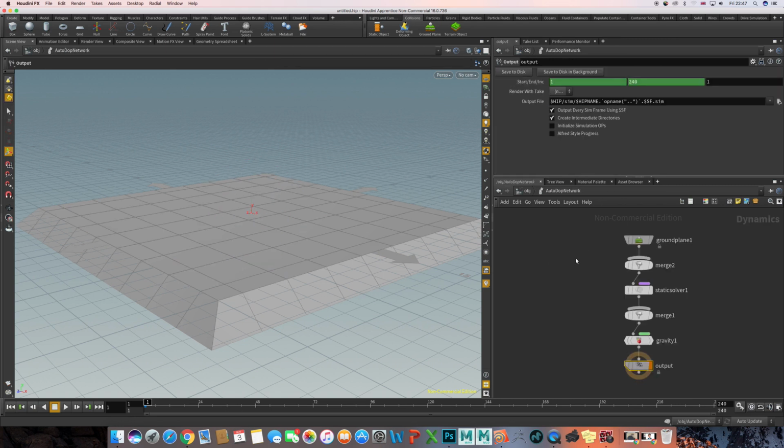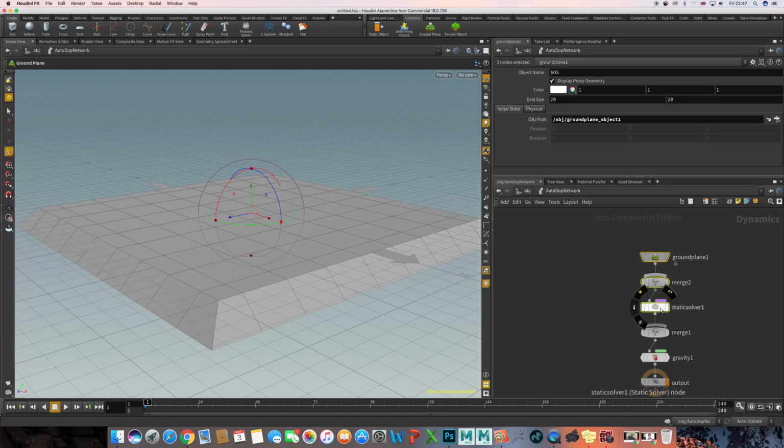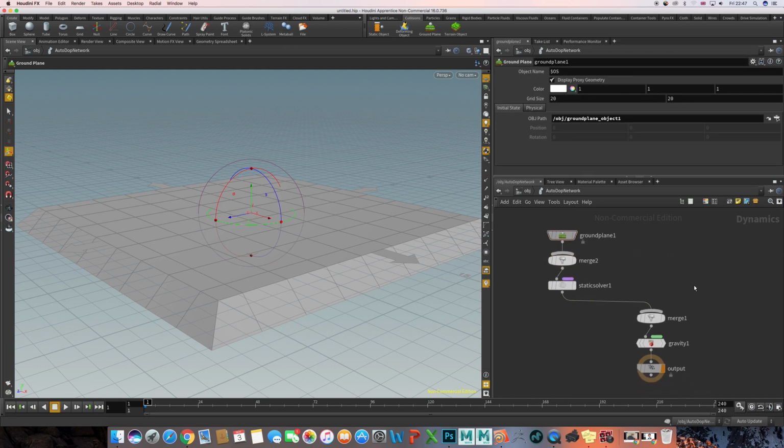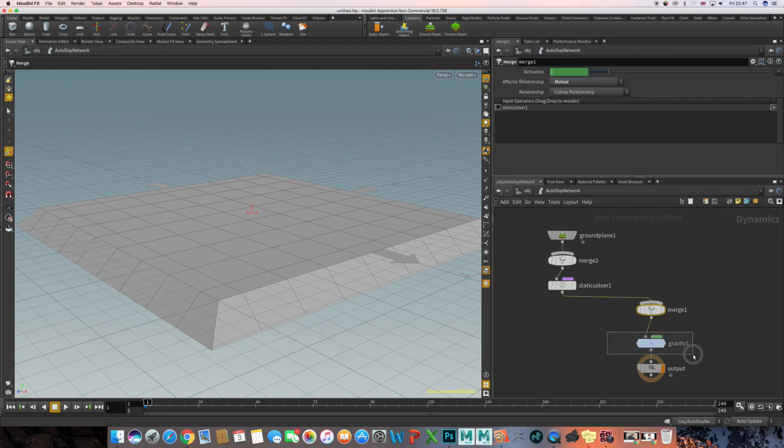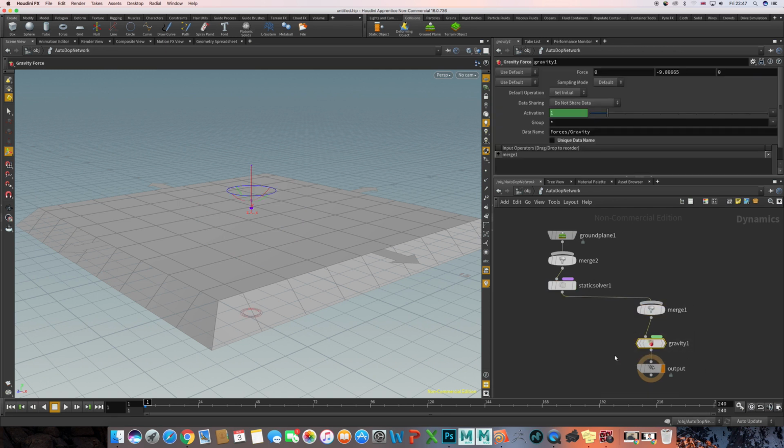If we dive inside, we can see what type of nodes have been created for us. Firstly, we have our ground plane object. That is what the geometry object is merging in, so we see it. We have that being solved by a static solver, then it's getting gravity applied to the simulation, and then it's being displayed to us down here.